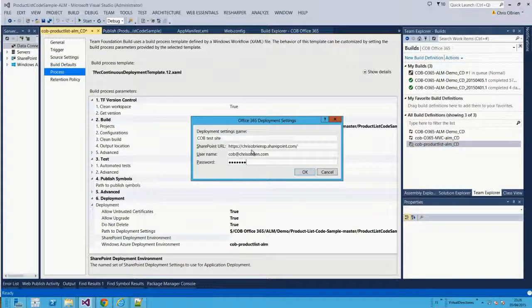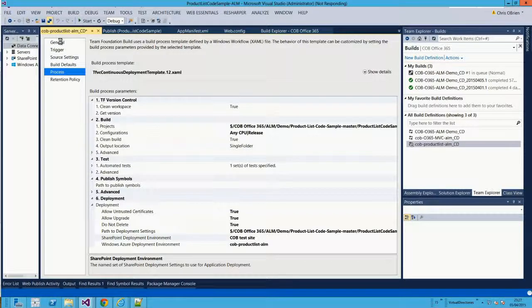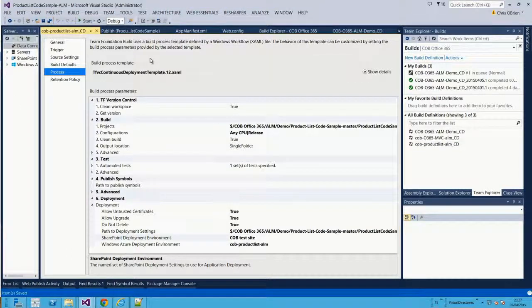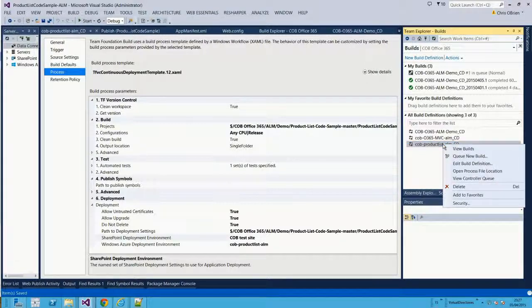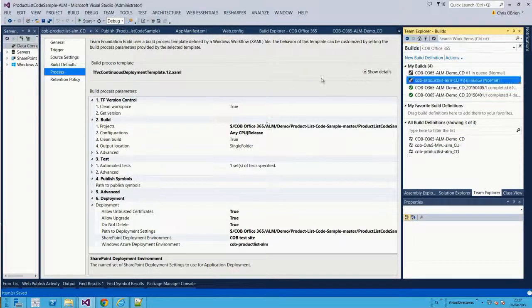So Microsoft have really thought of quite a lot of flavors of app development here. They've thought about all the things that you might need to do for Office 365 app development, but they've also thought about SharePoint add-ins and provider-hosted apps and so on. So I've specified the SharePoint deployment site, and this is where my app is going to be auto-installed to, because SharePoint apps need to be installed to a site. And now if I run this build, we should find that both of these things happen. So my app files would be deployed to an Azure website, and my app package would be installed to a SharePoint site.